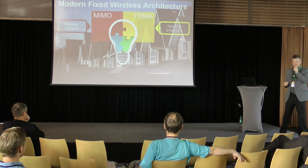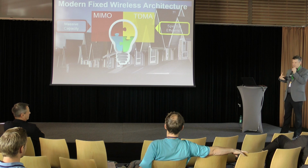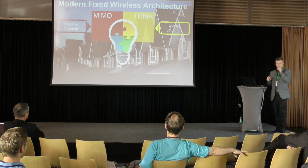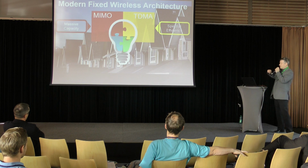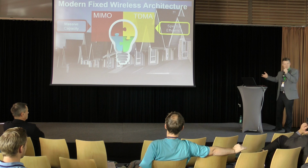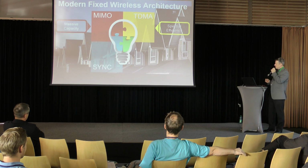We're also using TDMA, time division multiple access. That's the best way to get spectral efficiency. If you use standard CSMA, which is what your Wi-Fi chipsets are doing for internal Wi-Fi and your iPhones and smartphones, etc., it's not the best solution for outdoor. This we can get much higher spectral efficiency, and for the wireless ISPs in the audience, it's all about spectral efficiency. Taking everything back to a tower, you're all struggling with connectivity because you've run out of bandwidth, you've run out of channels. Your neighbours are transmitting at higher levels, and they're using poor antennas that are spectrally inefficient, and they're throwing out radiation all over. So we're trying to stop that.